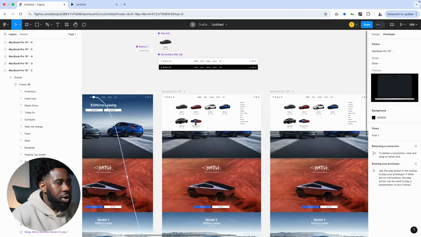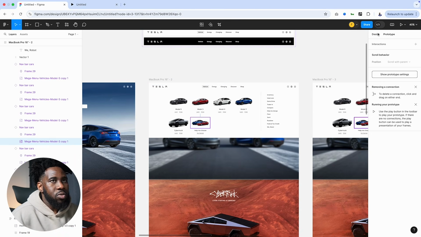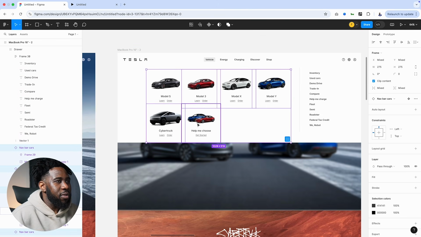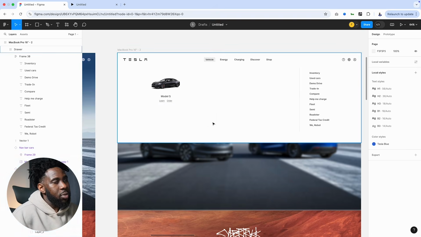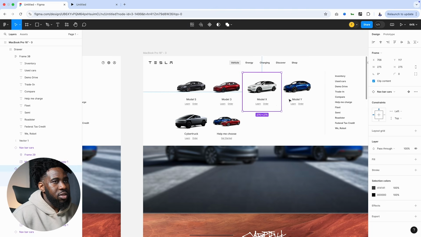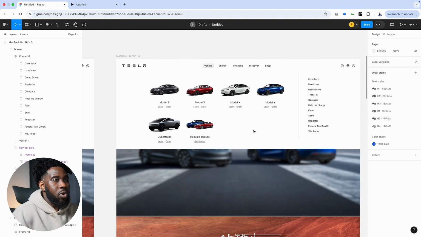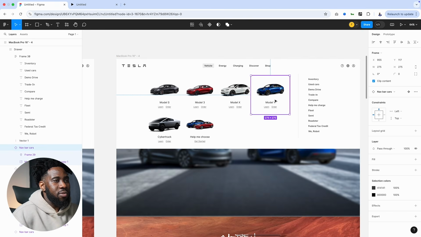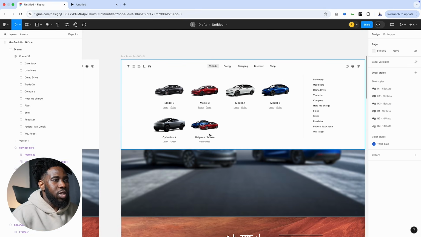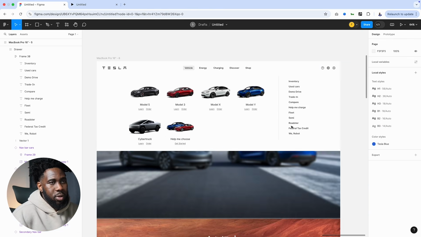So I'm going to come over here now. We're going to delete these frames because the very first frame would have just 1 car coming. The next frame would have 2 cars coming. So we'll delete these ones. The third frame would have 3 cars coming, so we'll delete the last 3. The fourth frame would have 4 cars coming, so we'll delete the last 2. And then the last 2 cars will come in together.